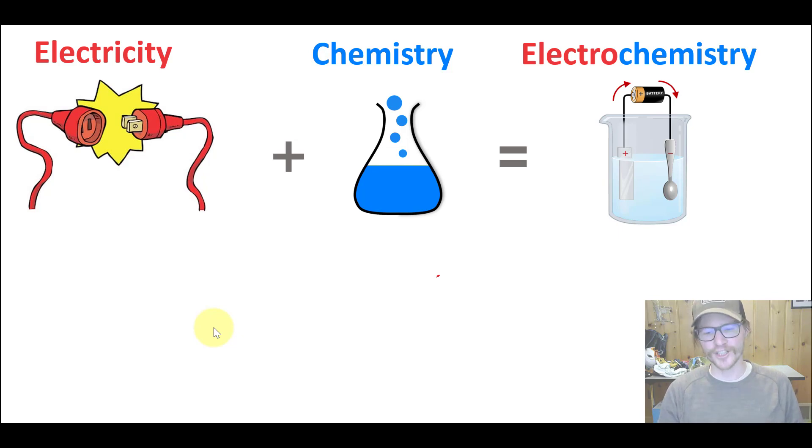It means how do we take energy in the form of electrostatic energy and impose that upon chemical species? And how do we reconcile those two different worlds, one in terms of voltage and current and charge and capacitance, thinking about taking a wire from a wall, but then putting that into a beaker, which we're much more familiar with as chemists. We think about things in terms of the change in free energy, enthalpy, entropy, we think about solutions, we think a little bit about redox chemistry, which is maybe the foray into electrochemistry that we've been privy to before this. So we need to bring those two worlds together.